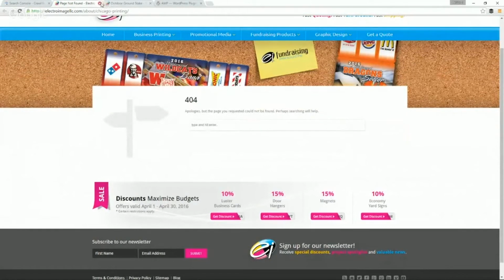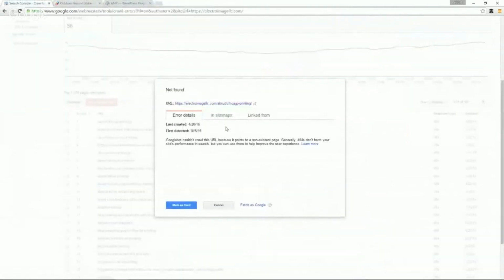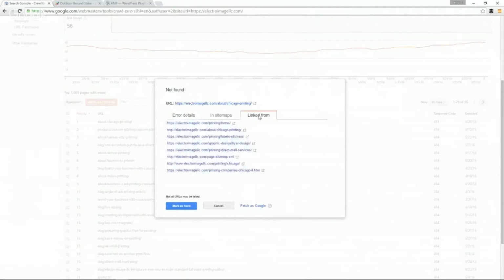So what I need to do is create some sort of a redirect for this page and say, maybe since I don't have a Chicago printing page, maybe I redirect it to the St. Louis page, or I redirect it to my homepage. Whatever it may be, I need to create that redirect. Now, over on the right, I can see linked from, and I can see who's linking to that. So it looks like they're all pages that are on my site that have that link.